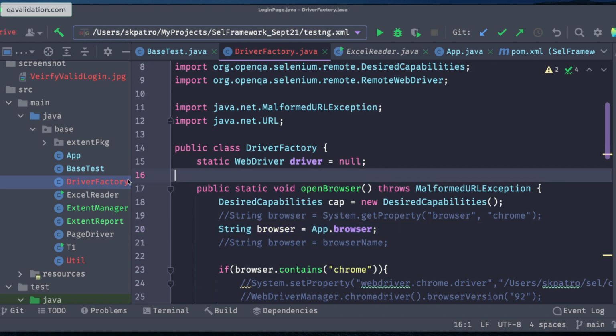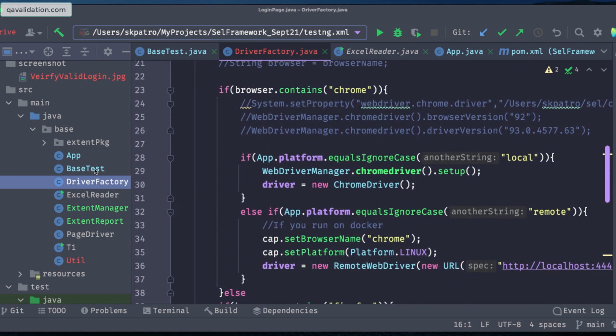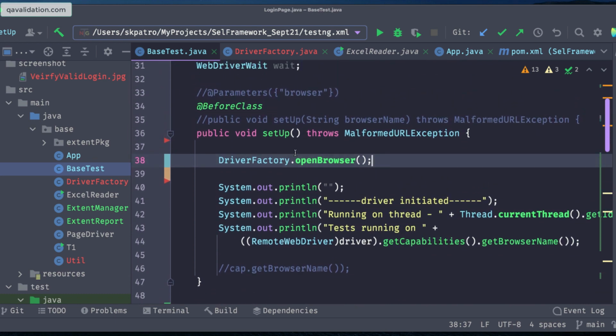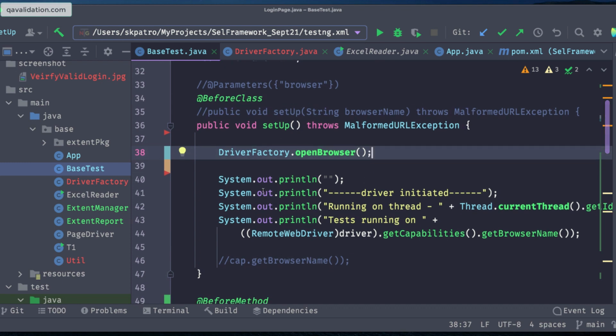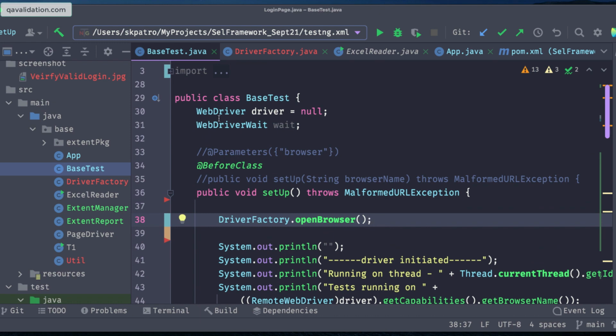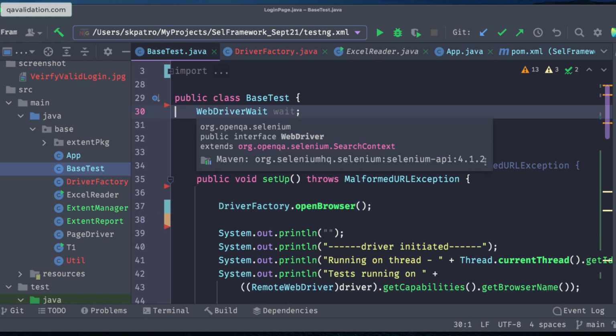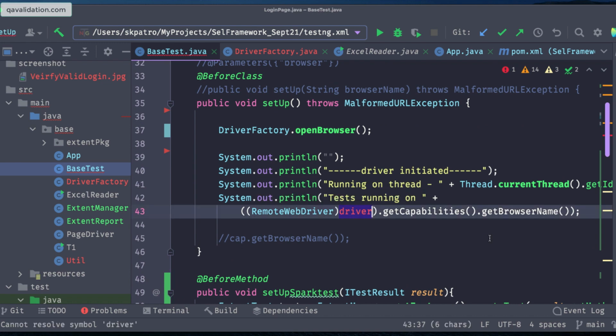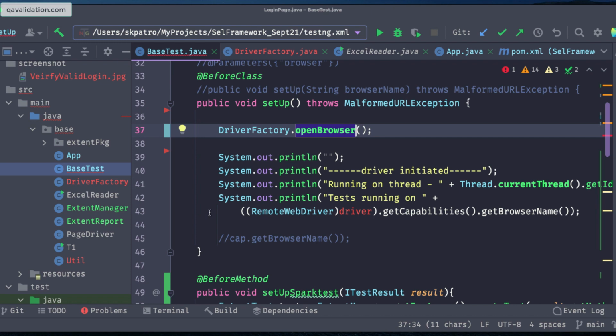Okay, fine. So the driver factory is done. There is nothing much magic, like as I told at the beginning. I'm just shortening the lengthy process, and then I'm taking it more very much specific to utilization of those code bases. Fine. And this thing stays as it is, but then I need to remove this driver object from here, because there is no driver object now here. How do I get this then? Because see, driver factory dot open browser, when I'm doing, the driver is instantiated into this page driver.